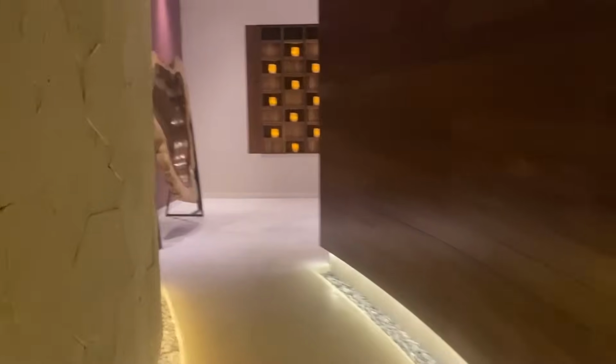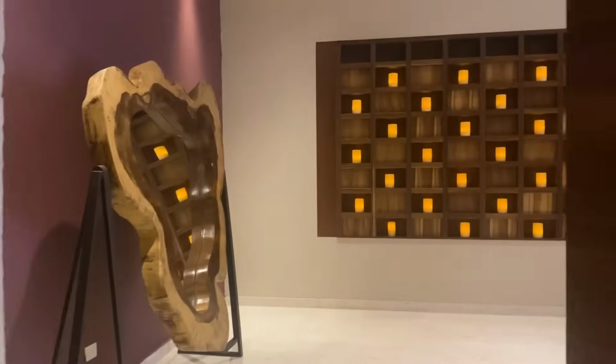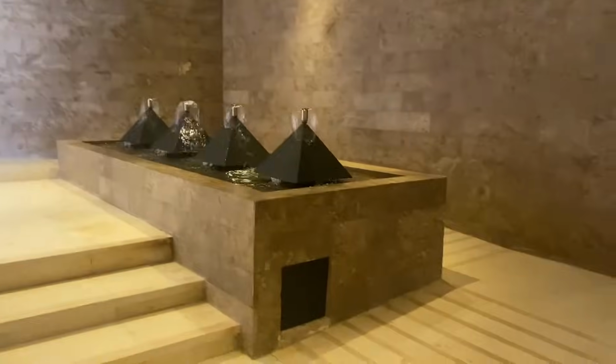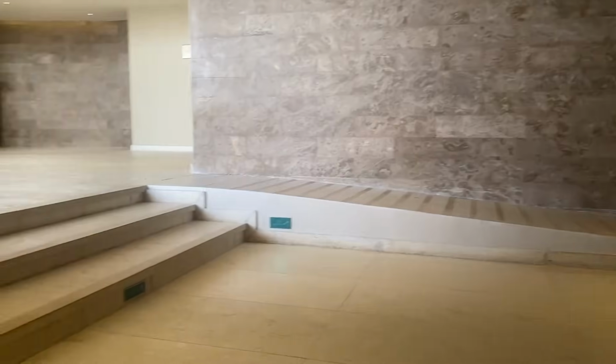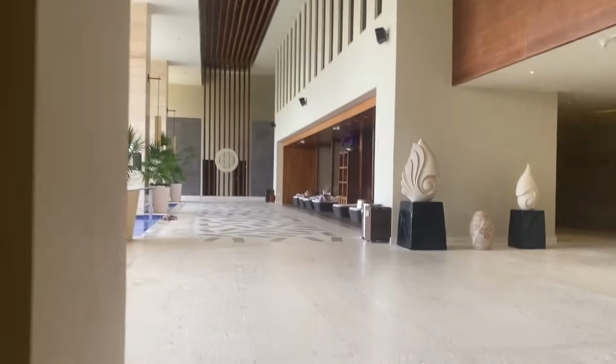One last thing I'd like to end on is the spa. So if you get a treatment in the spa, normally that would include spa access for the entire day. So one good way to sort of stretch your dollar there. I would say the spa services are probably a little expensive for Mexico, but the spa access and the spa facilities are just really top notch. So probably worth it for you, and convenient, of course, being right on the resort.